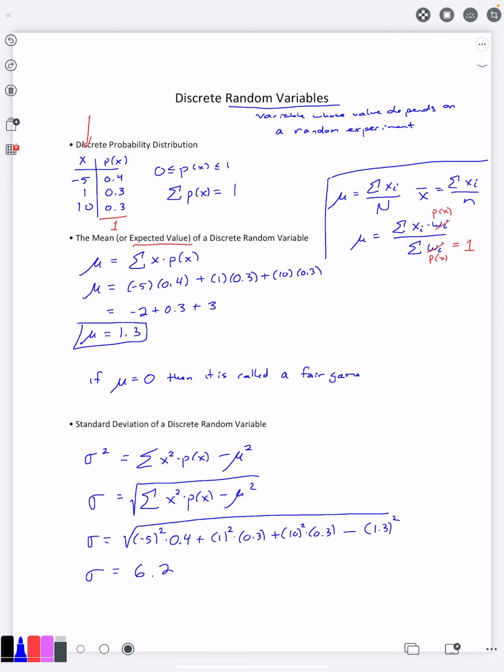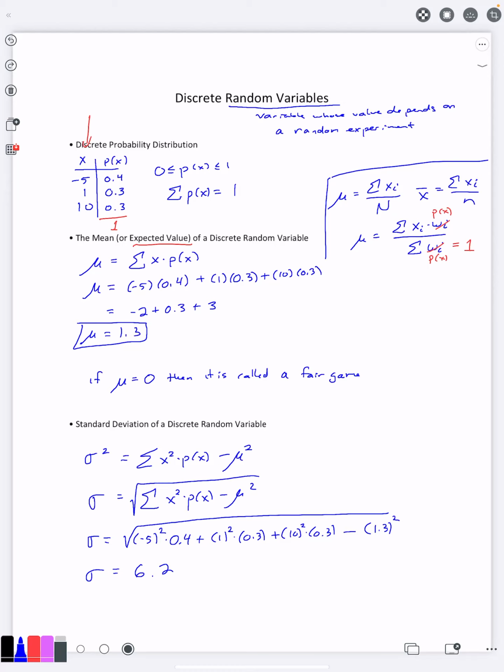So if you think about it, the standard deviation tells you how much you can be off from the average. And this is a relatively large number, right? We're saying we win $1.30 on average per game, but plus or minus $6.2. That's a pretty big swing, and even going one standard deviation to the left, you're already negative.